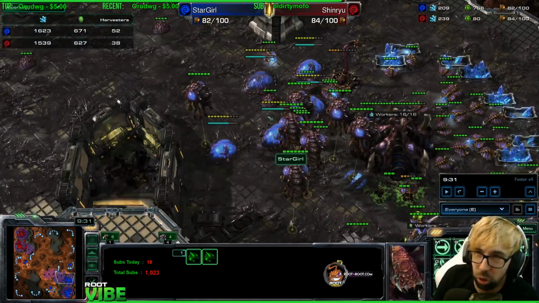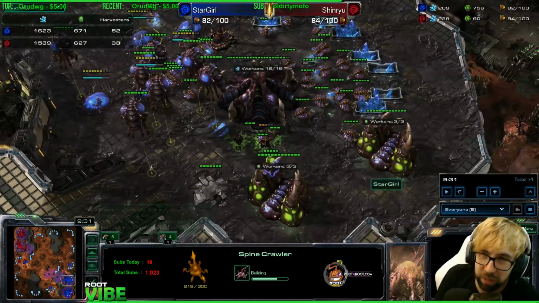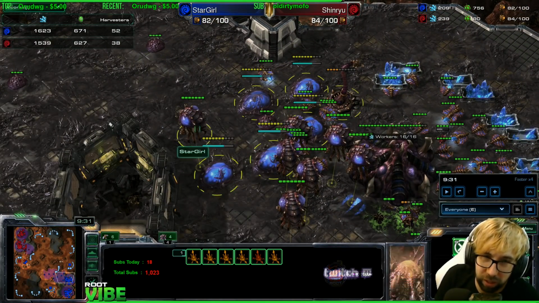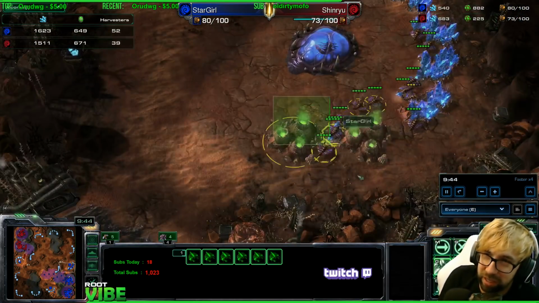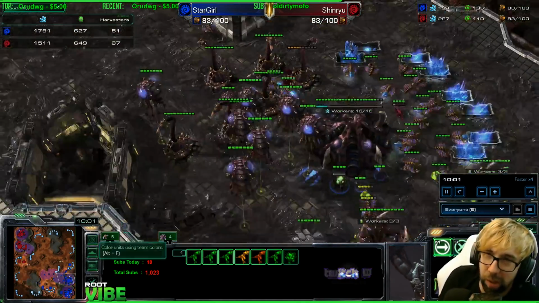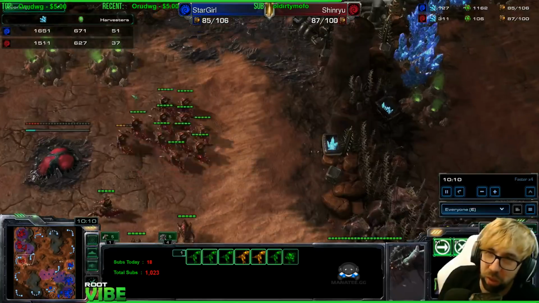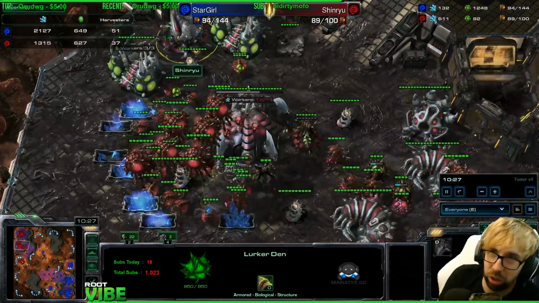It's just too many unnecessary things. For you, it was not spinning your larva at all. And for him, it's making way too many goddamn spine crawlers. Way too many spines, so it delays his economy super hard. And not only that, it also delays his timing of pushing you, which is allowing you to get away with going super exposed Hydra into Lurker.